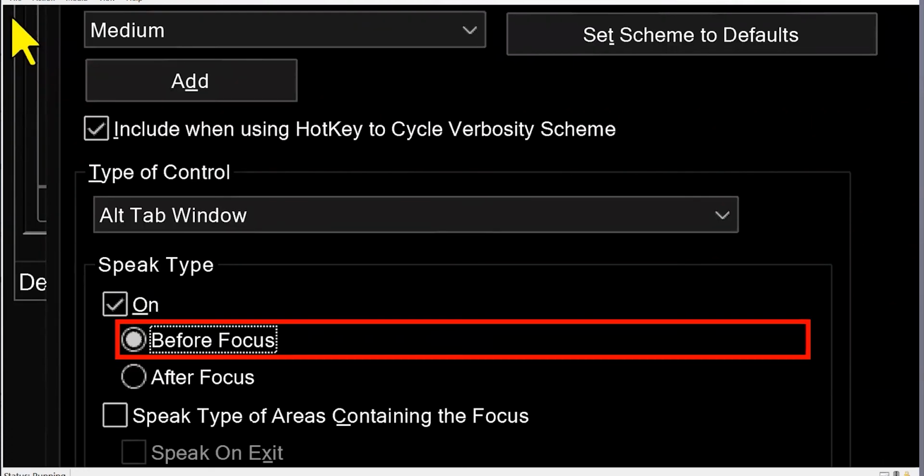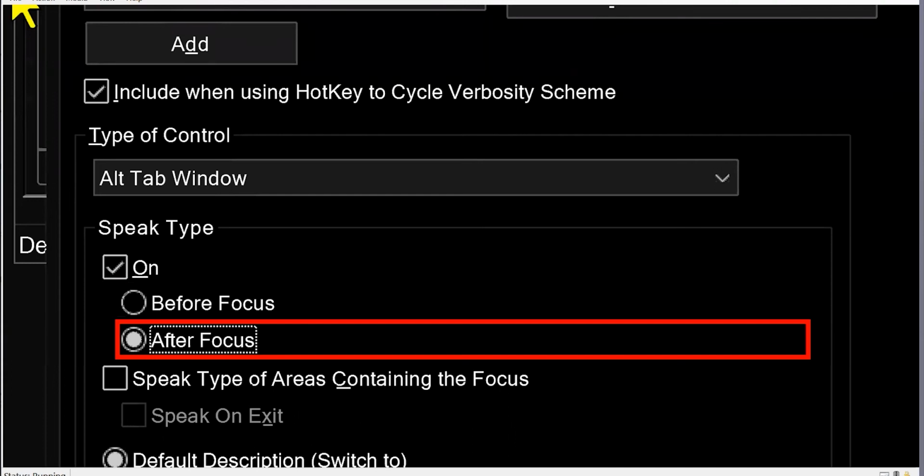Before focus check radio. Here's a new control, a radio button. Visually, it looks like the circle on a bubble sheet that you might take an exam on, where you can only choose one choice at a time. So you're going to use the up and down arrow keys to move focus to the item you'd like to select. And just by moving focus there, it selects that item and checks that radio button.